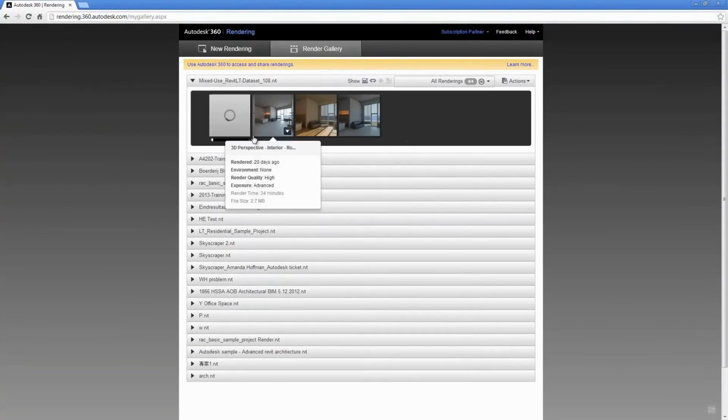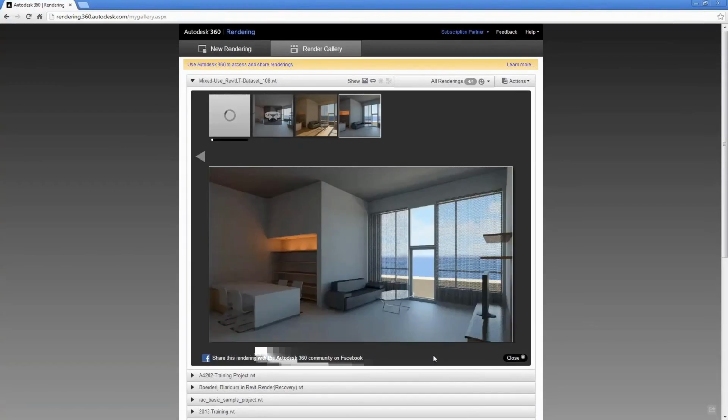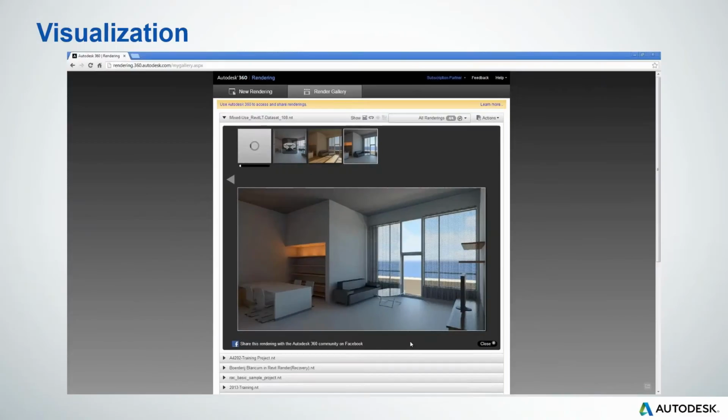library and you can see, okay, I already did some rendering before, or I can check what I just did, and if I am happy with this rendering, I can download it, or I can change the exposure, etc. So really, with the power of cloud computing, you can get a rendering very quickly. It's not like before, when you had to wait until your machine generated some rendering, because in the cloud there are hundreds of machines which can share the job, and it can be done much faster, much quicker for you.